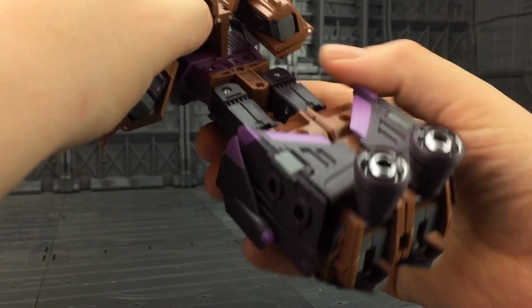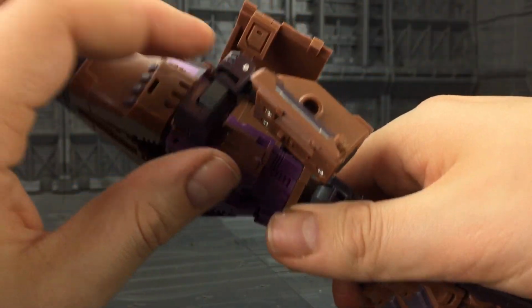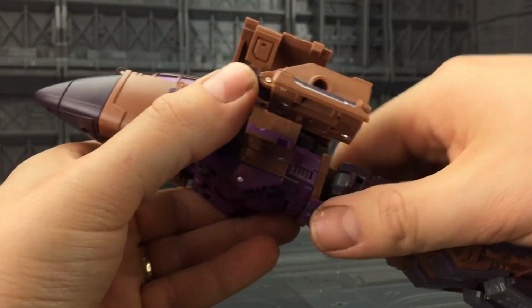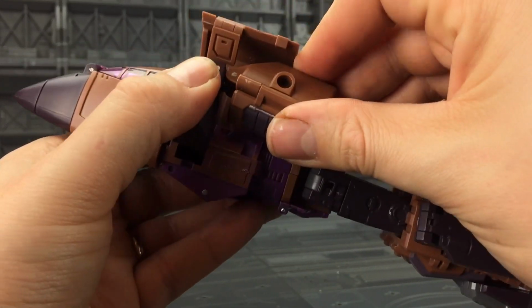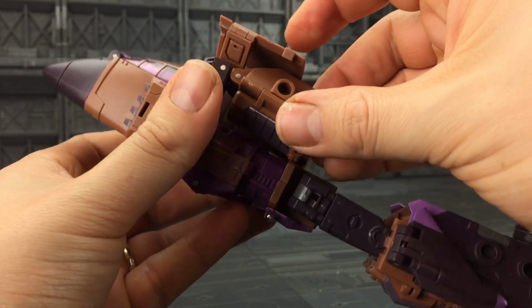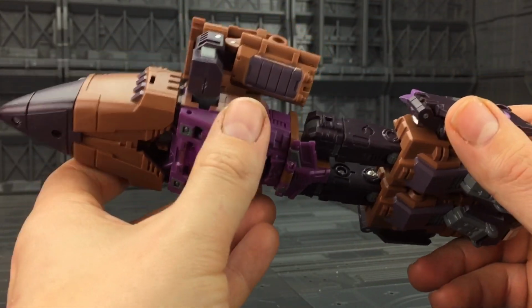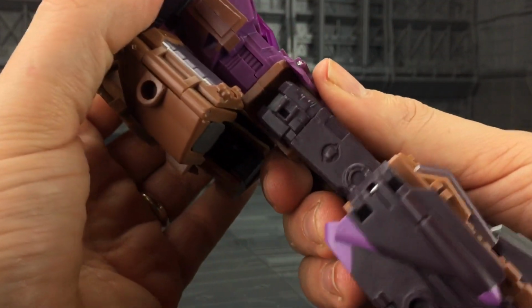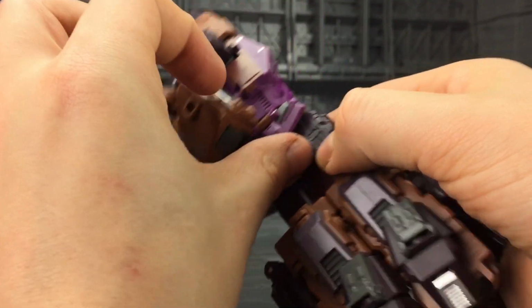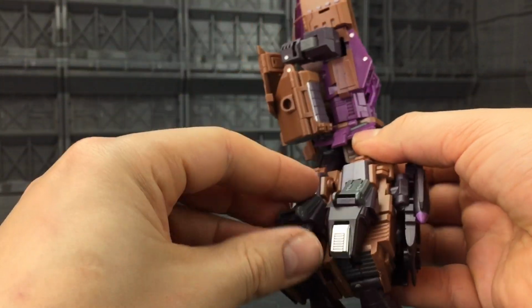Then bring this arm down to this position, bend this elbow like so, pop this section down like that, push that in, and then push that down. And that's basically the arms transformed. You want to rotate the waist around, because this is going to be the elbow. Lift that up. I can now bend outwards like this.